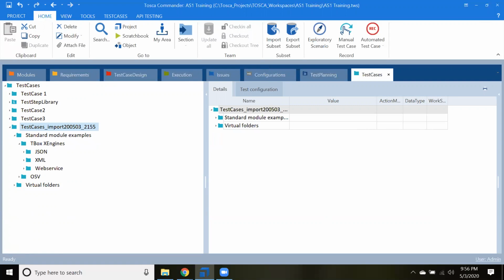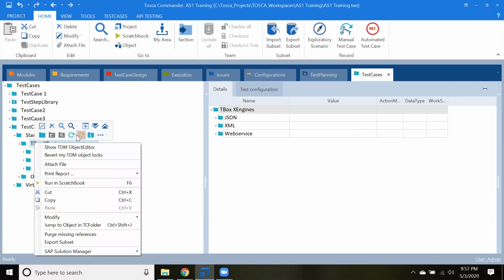and suppose someone has done an export at the test case level, and you want to see those test cases, then obviously you will go to the test case section and do the import there. So anywhere you import, the related content will appear.